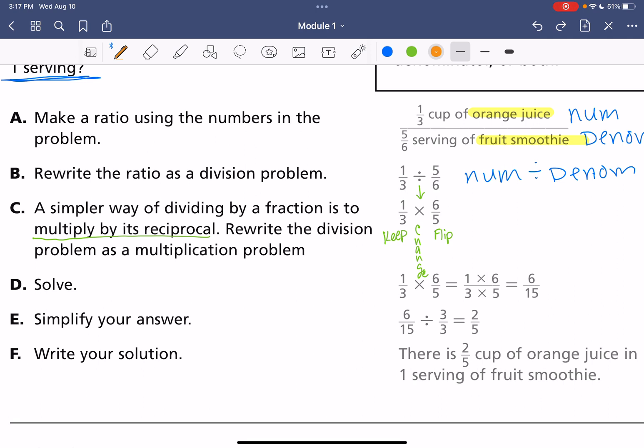And then we're going to solve. So with multiplying fractions, you get to multiply across your numerators. So 1 times 6, that's what we see here. And then across our denominators, which is our 3 times 5. And then we need to simplify. We see that you have 6 and 15. 3 can go into both. So that's what we're doing here. We're dividing the top and the bottom, the numerator and the denominator, by 3. To simplify that to 2 fifths.